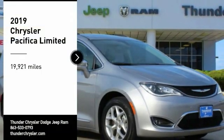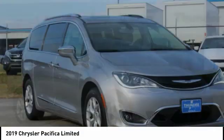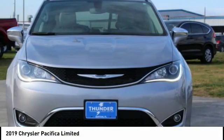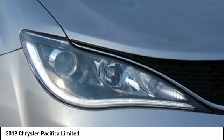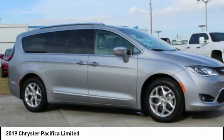We are pleased to show you the 2019 Pacifica. The Pacifica crossover features the driving attributes of a sedan and the utility and space of a minivan or SUV. The Pacifica has top-notch safety scores, an upscale interior, and a spacious cabin that leaves room for your family to grow.